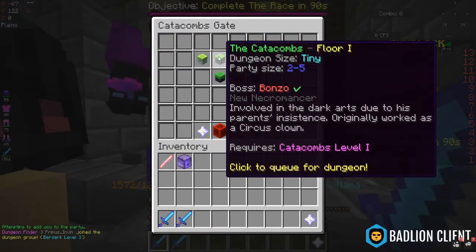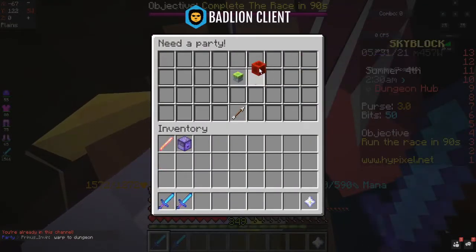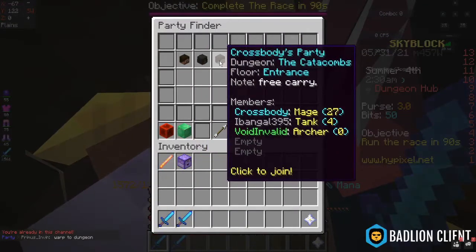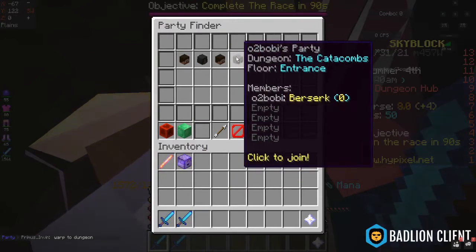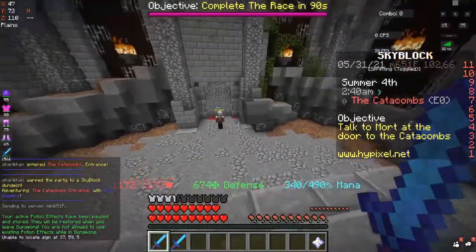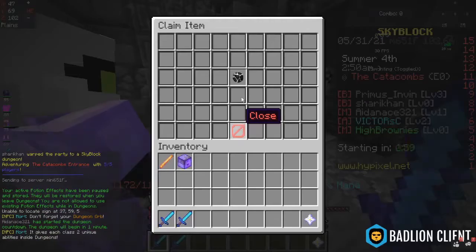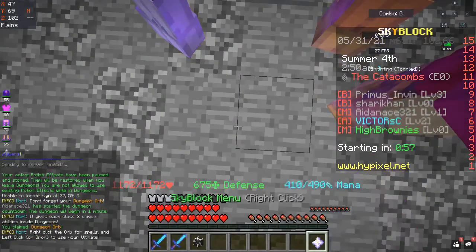So now that there are 5 of us in this happy little group, warp to dungeon. These people have 5 seconds before I get pissed. And promptly leave. And we're finally there. Okay, I call Berserk, okay? I think I need to make it abundantly clear that I call Berserk.